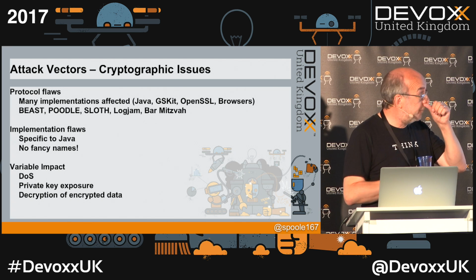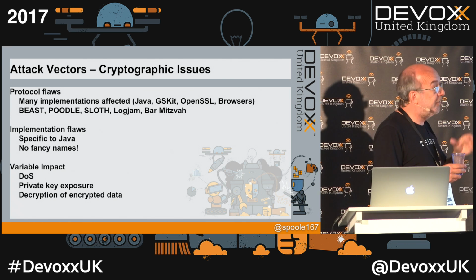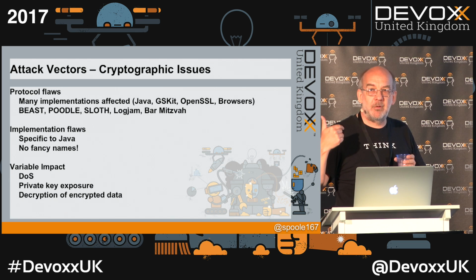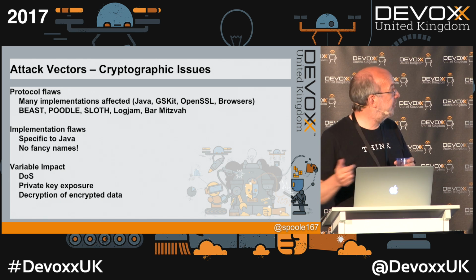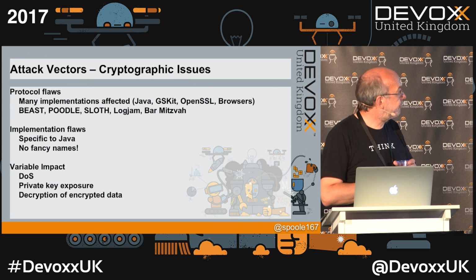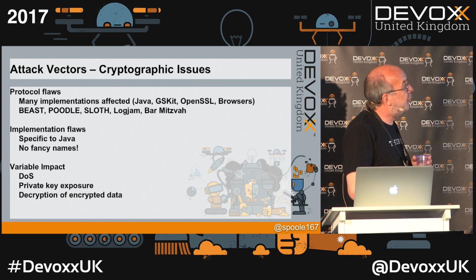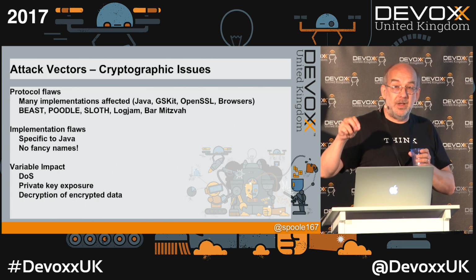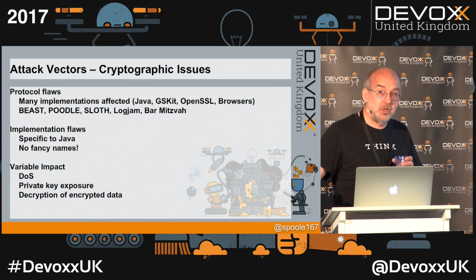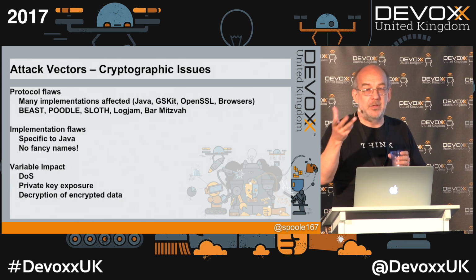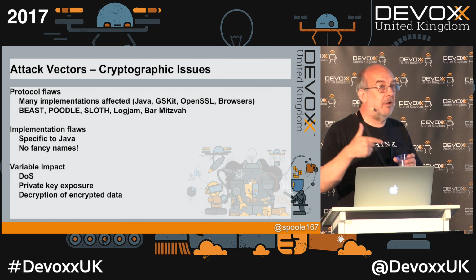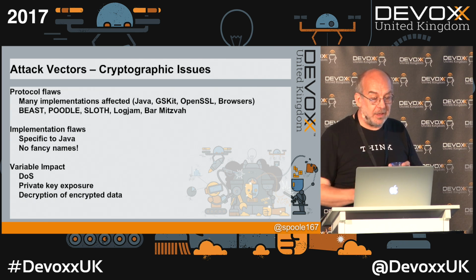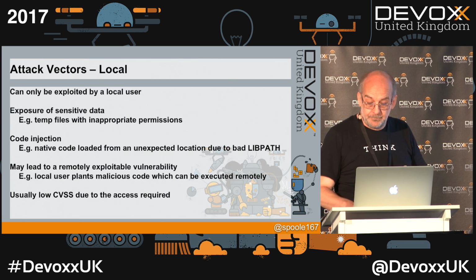The cryptographic ones are in various places. There are obvious places where people have realized that the cryptographic process is broken and you need to upgrade. There are some examples of that. But there are also places where it's about exploiting the weaknesses in the cryptographic code, not just the fact that the cryptographic algorithm is broken. There are vulnerabilities in that code as well. So they can get lumped together.